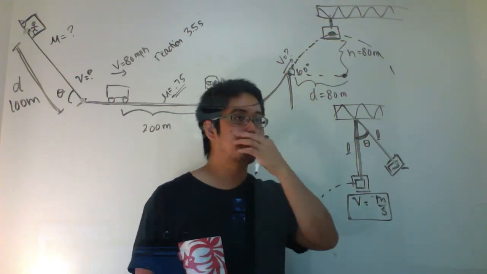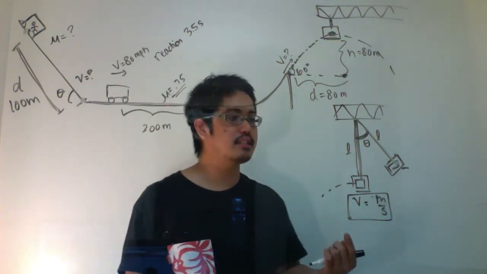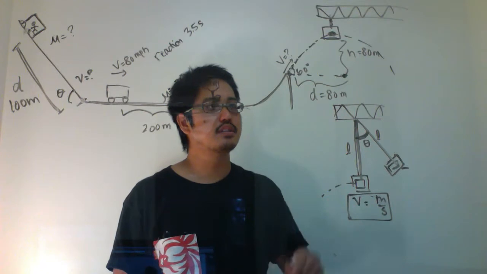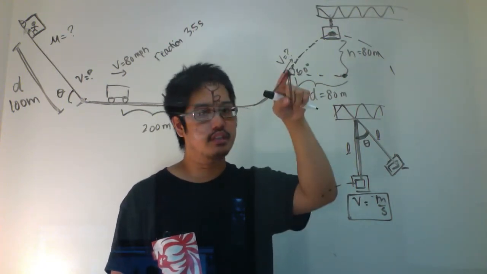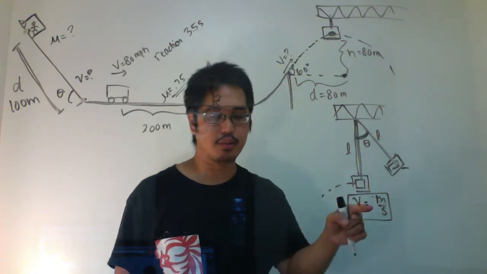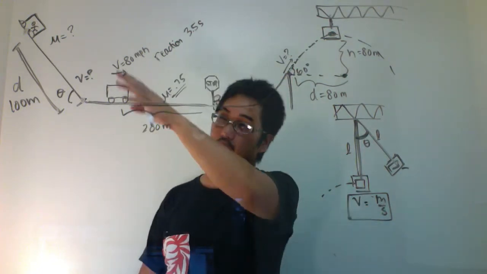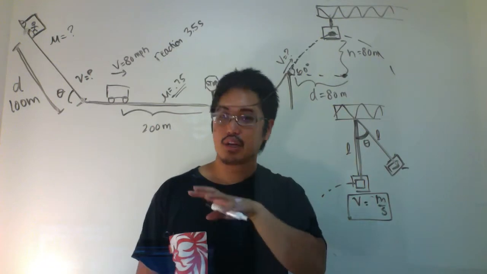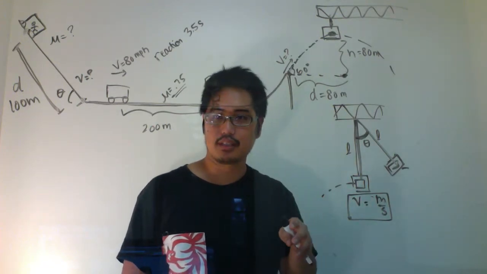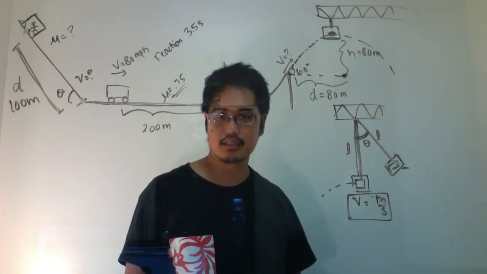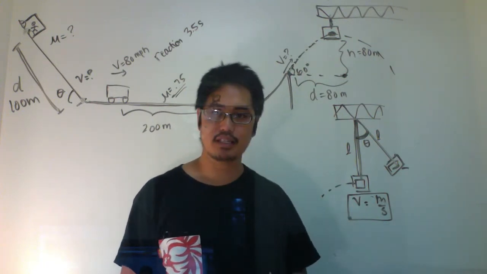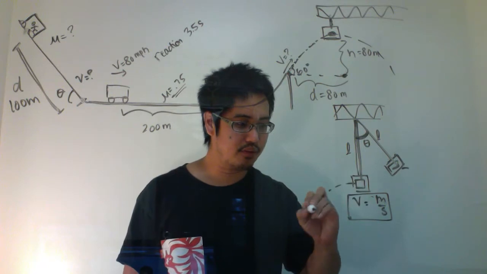What I'm trying to do is separate these problems. So say you screw this problem up, then you don't need this information to solve this problem over here. Even though all the problems are connected to each other, I'm trying to separate them out a little bit. That way, if you screw up something in the beginning, it doesn't mess you up for the rest of the test.